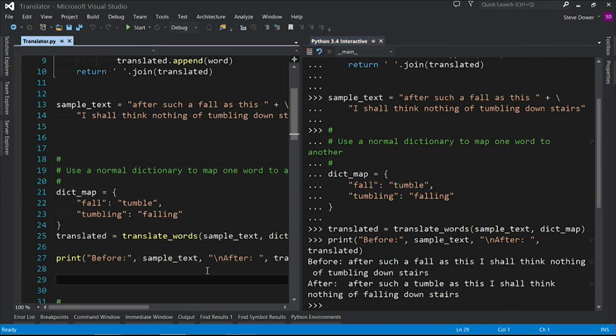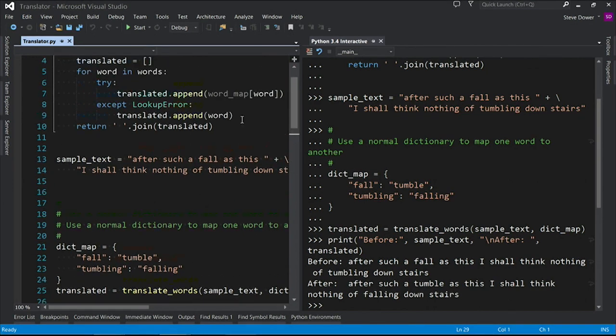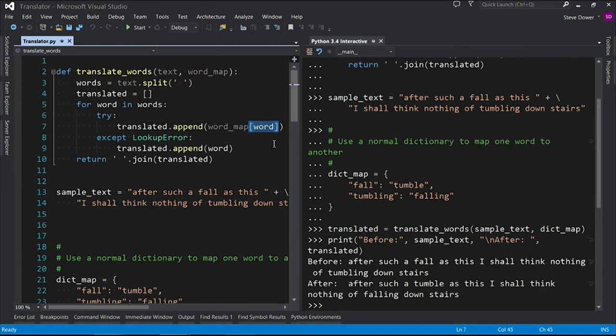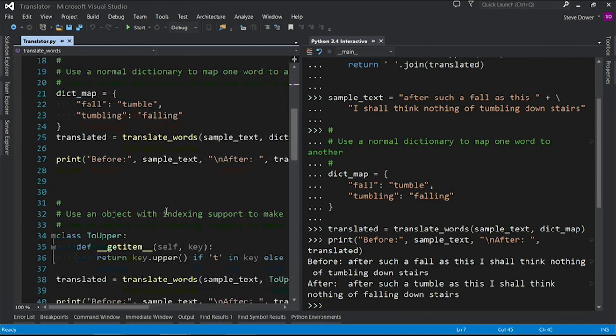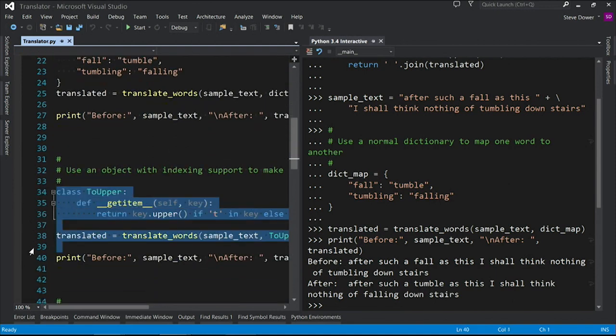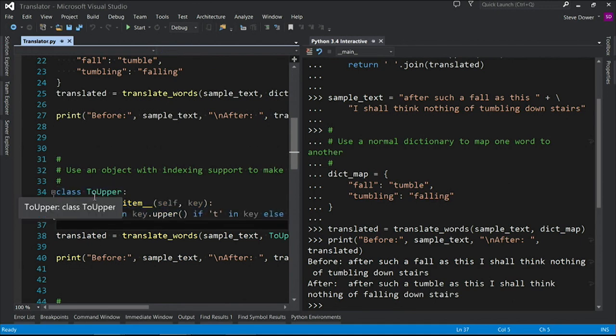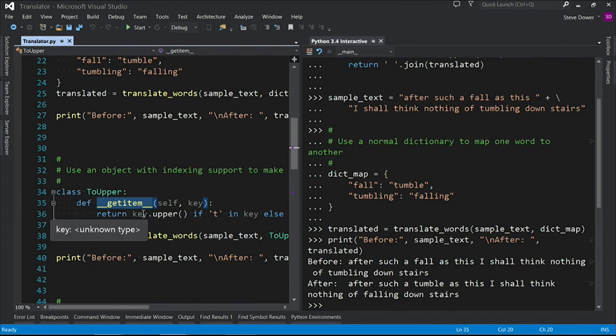Now, if this had been written in C# or something similar, then that function would say, give me a dictionary, and you couldn't give it something else. But this is Python. So all we really need to give it is something that this indexing operator can work on. So what I have here is a small class. There's no subclassing or anything going on. There's no interfaces. It's just an arbitrary class, and we've defined __getitem__. This is overloading that operator, and it's going to take the key and return it uppercased if it has a T in it, otherwise the normal one.